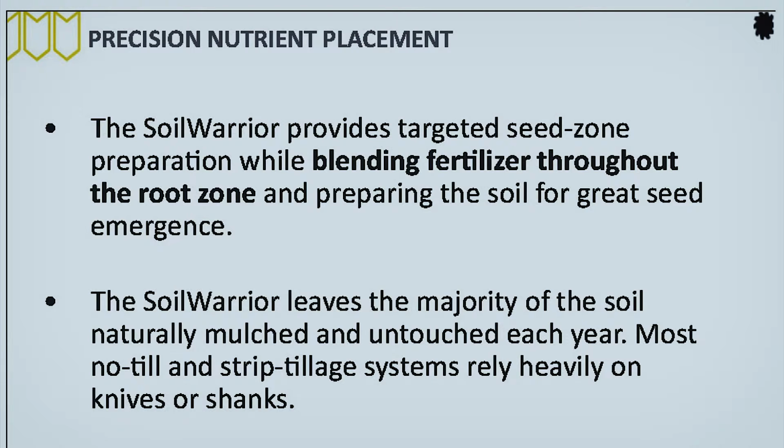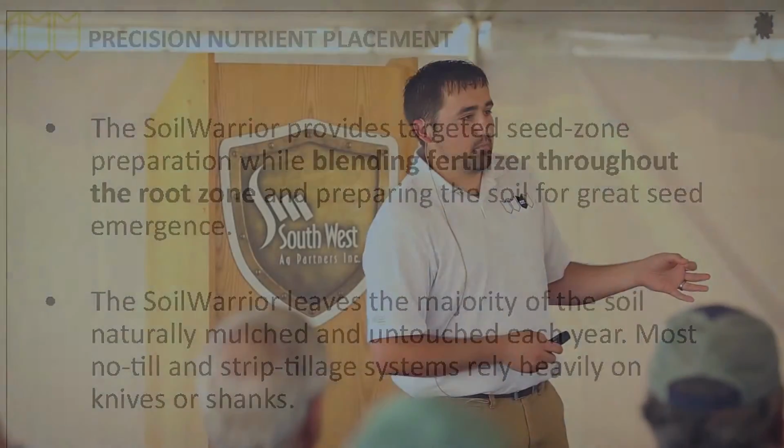Some of the benefits of this machine, you can see it sitting out there. Just a slideshow of it. The particular machine that Southwest Ag has is a 3-bin setup. We're going to be variable rating all 3 products at the same time. We do have a steerable cart, so on rolling hills, those aspects are going to be staying on those lines.